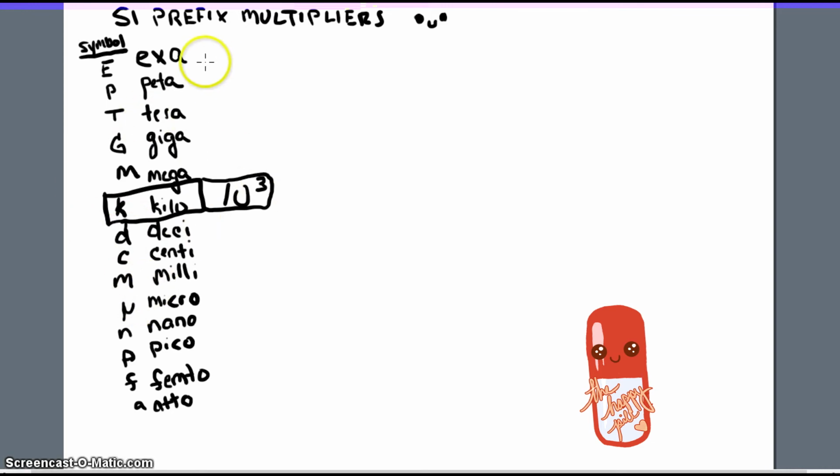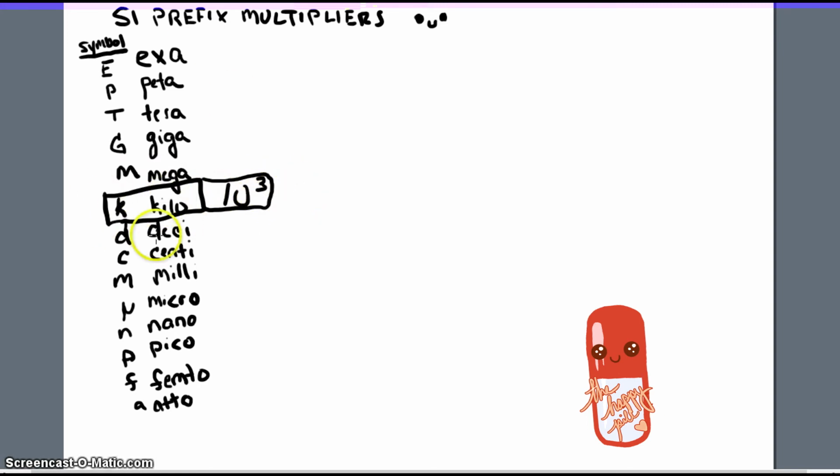Now, in our chemistry class, we have to memorize it all the way from exa to atto, and I have a hard time doing that, especially looking at the numbers with a bunch of zeros. So how I do it is that I memorize it by the exponent multiplier, which is a lot easier since you could just write it out afterwards.